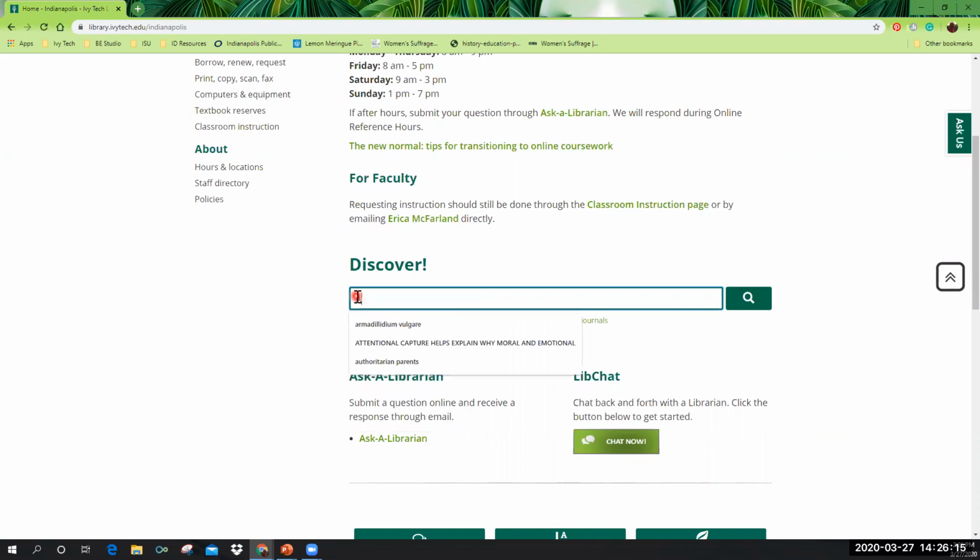We'll do "alternative energy." Oops, check my spelling. And I'm putting that in quotation marks so that the computer knows that I'm looking for that phrase and not the words separately. And wind. Okay, so alternative energy and wind. And then we're going to run our search.